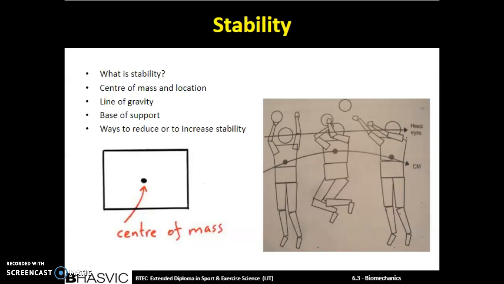The location of your centre of mass also has an effect on the base of support as well. This is due to the line of gravity also going down through the base of support. For example, someone who is taller than another person will have a taller centre of mass, meaning they will need to stand a bit wider to create a larger base of support, as the more weight someone carries, the more stability they need.